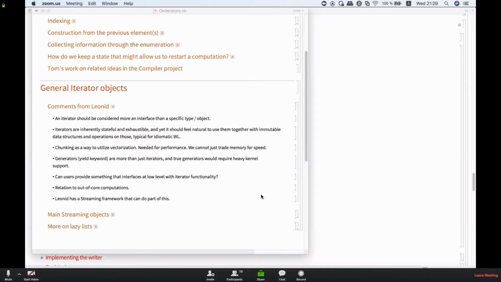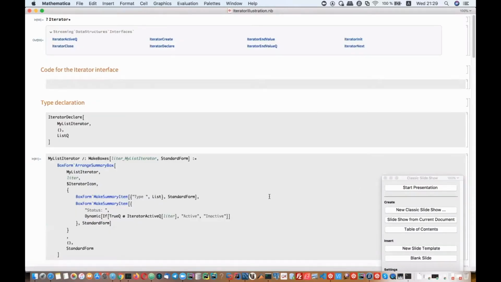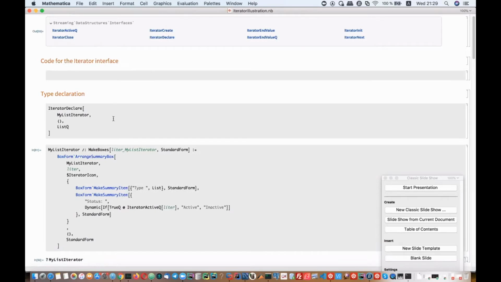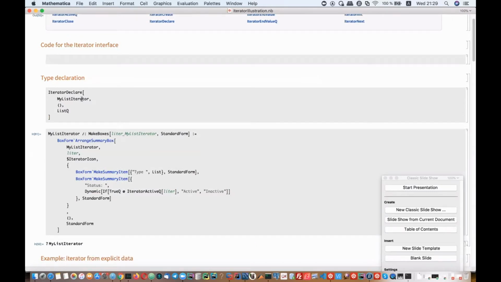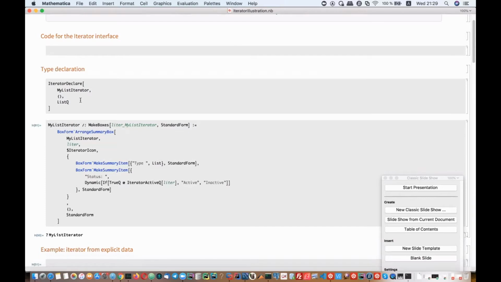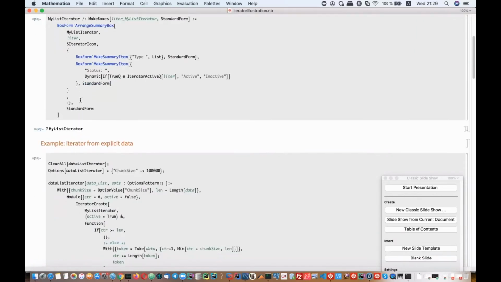So let me just switch to the right. So basically, in streaming, the idea I came to is that what we need is more an interface than specific implementation, where you can declare a certain iterator interface. It helped me a lot to just see an example before we talk abstractly. Let's just see an example of this.